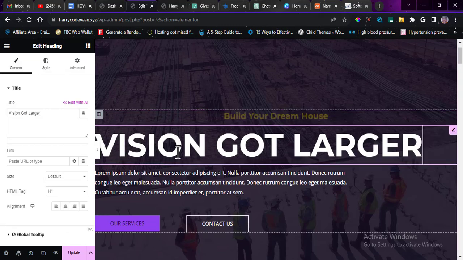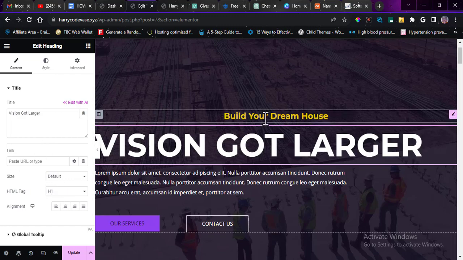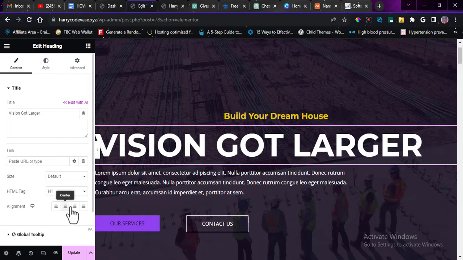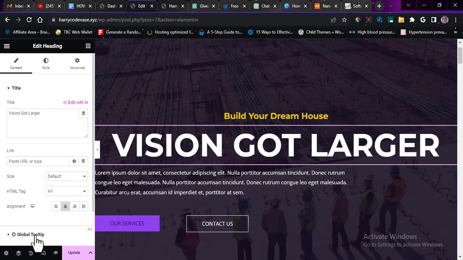So the next one now is the second text here, which is this big text here, vision got larger. Right now it has a heading 1. This other one has the heading 3. So right now I could just make it centralized as well, so that it will have the same alignment with this first text here.